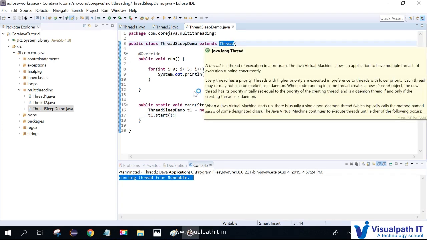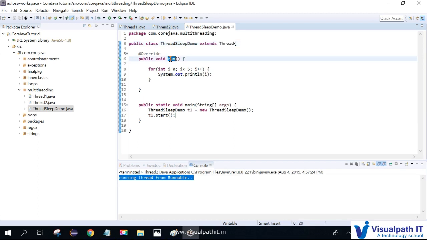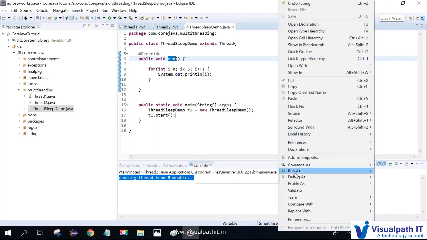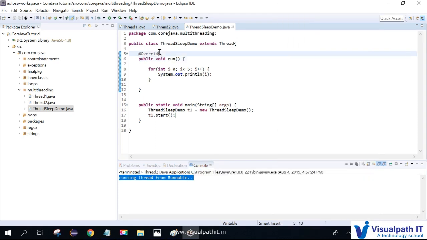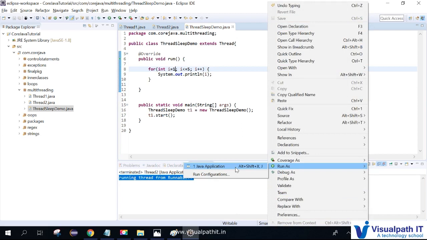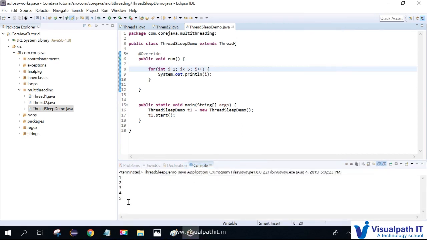I've overridden the run method. Now I'm creating an object for that and starting it. Nothing different. You can expect the numbers 1 to 5 to be printed continuously. Nothing crazy in the output, it's just printing 1 2 3 4 5.